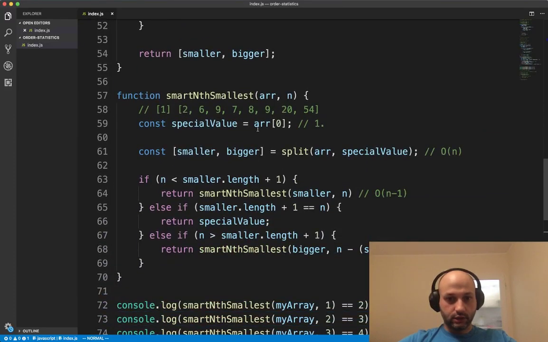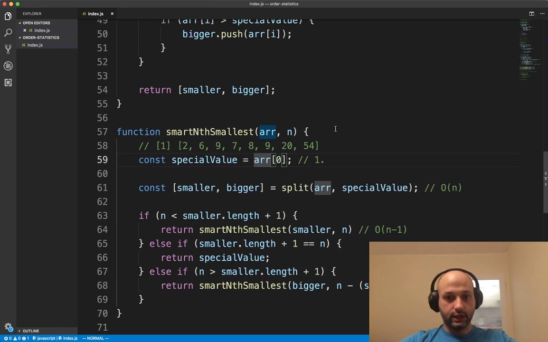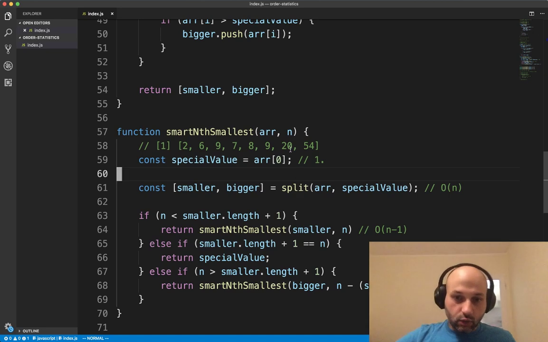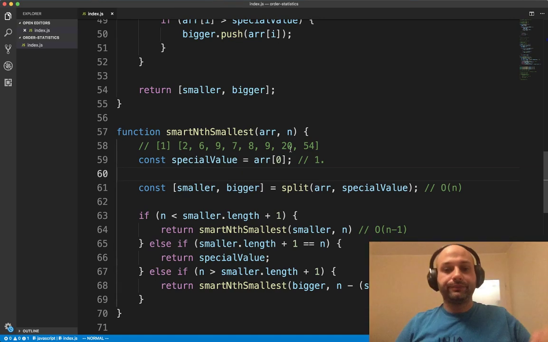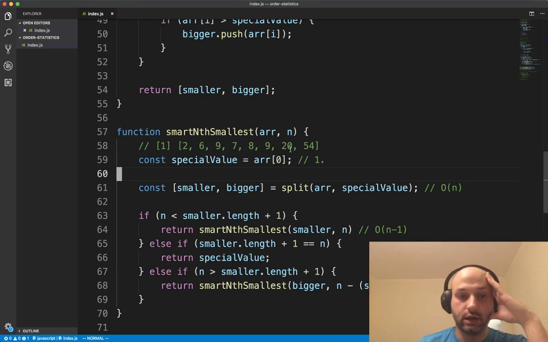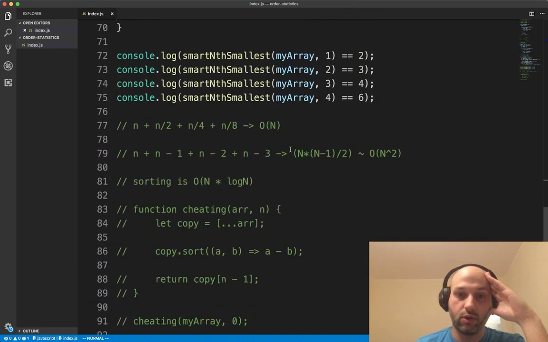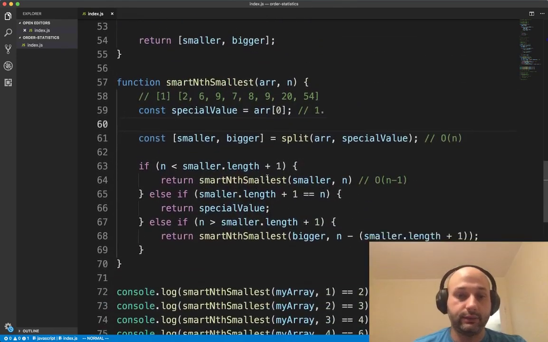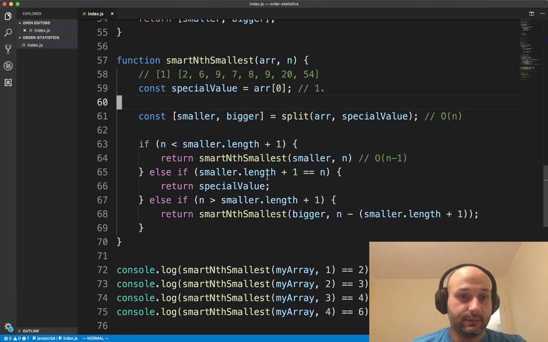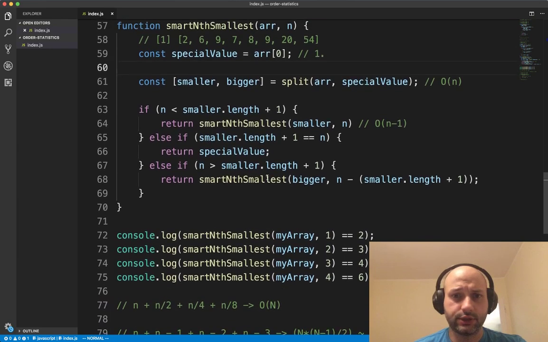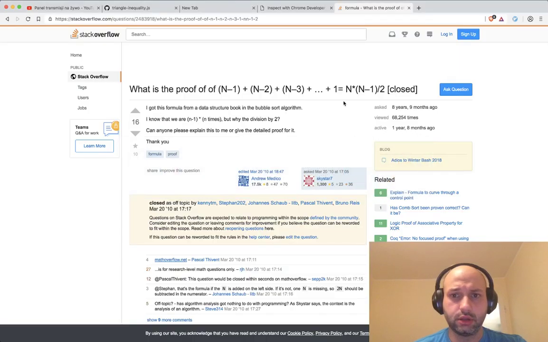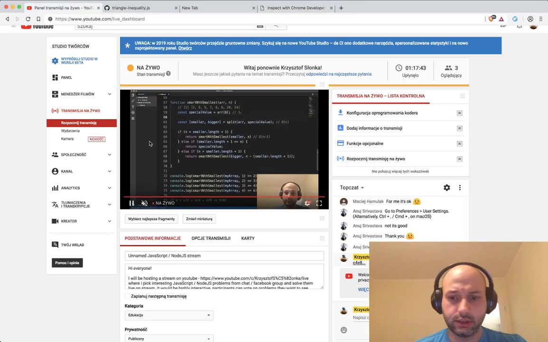But one improvement to this is that we can actually pick a random element, and if we pick a random element there, we're going to get a guaranteed amortized time of O of n. Okay, I think that's pretty much everything that I wanted to explain here.